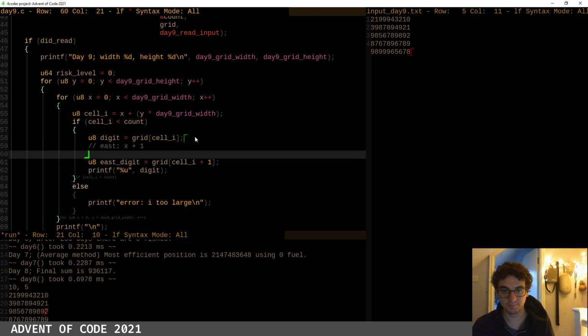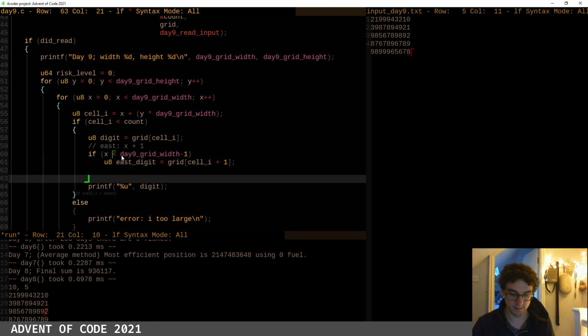if our x is equal to day 9 grid width minus 1. So we only check it if it's actually less than this.